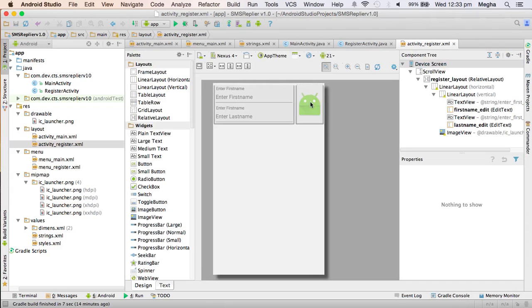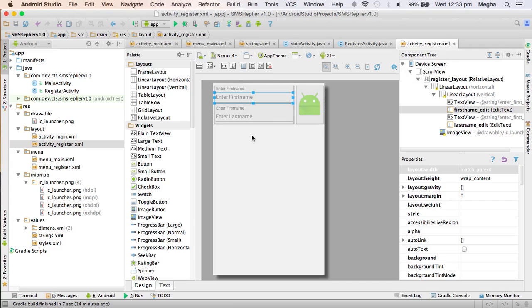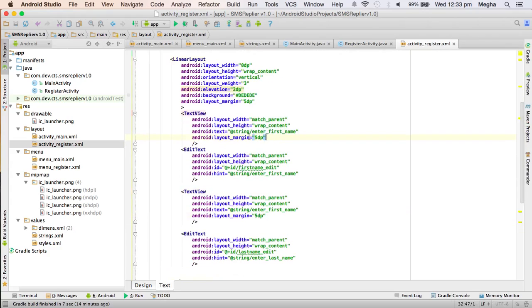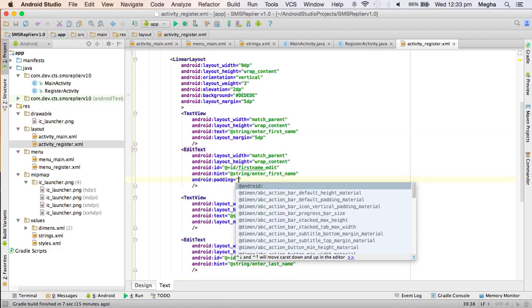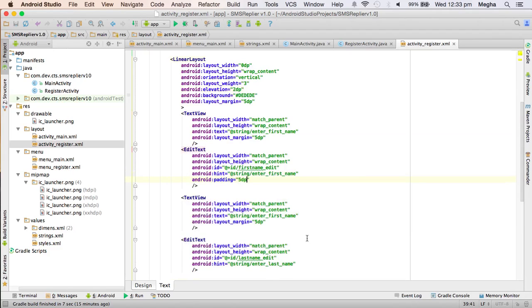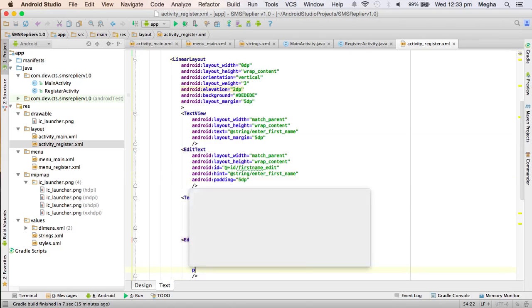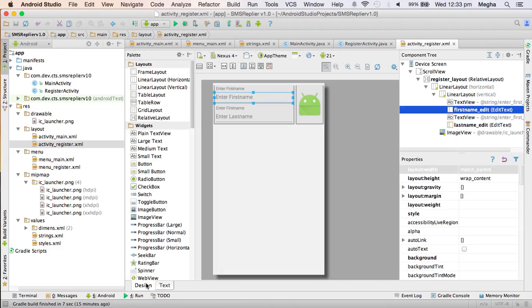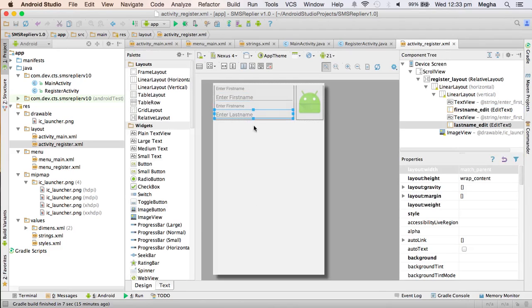See that size of your images also automatically gets adjusted thanks to the layout weight which will automatically adjust it. We'll keep a margin, sorry, inner space I want for edit text. I'll keep it 5 dp. So the text slightly starts giving some sort of margin, the user can start typing over here.